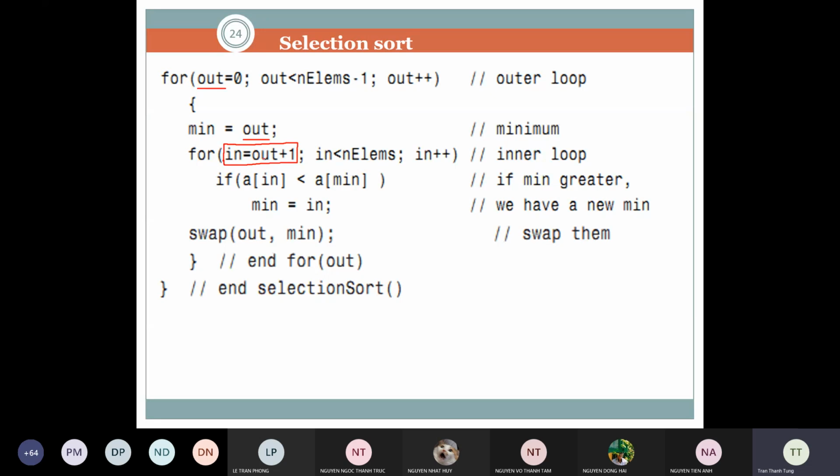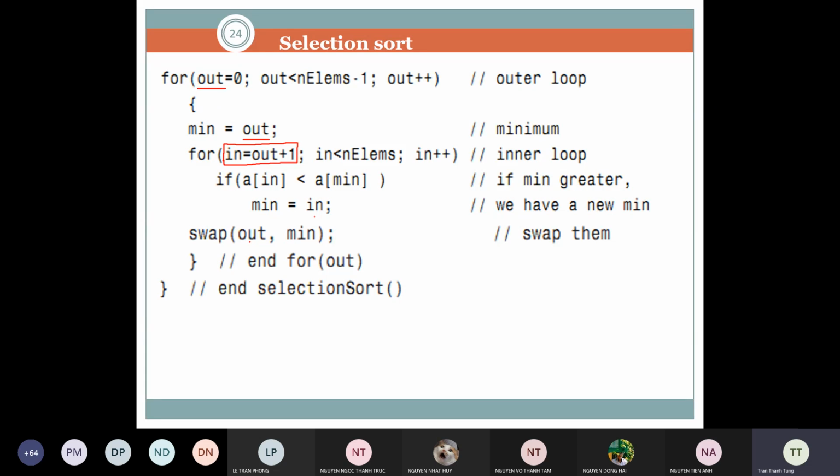We start from in equals out plus 1 and loop while in is less than the number of elements. If we find a new min, we store the index of the min, and then swap the position of out and min. That's it. This part finds the min and then swaps it into position.